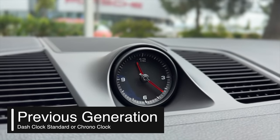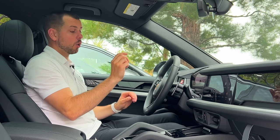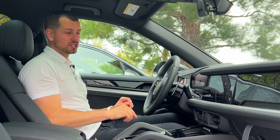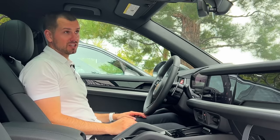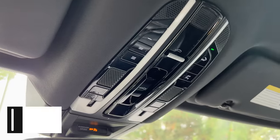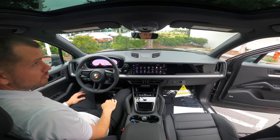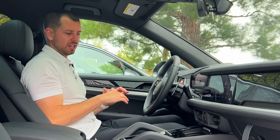In the past, there was always a clock in the dash — either a standard analog clock or, with Sports Chrono, an analog second hand and a digital clock. That has been removed; now it's just a clean straight line across. The roof console is also quite changed — now it's black and sleek with fewer buttons. Gone are the old hold-link buttons. Now there are just dome lights, and controls for the shade and panoramic sunroof, plus an SOS button.